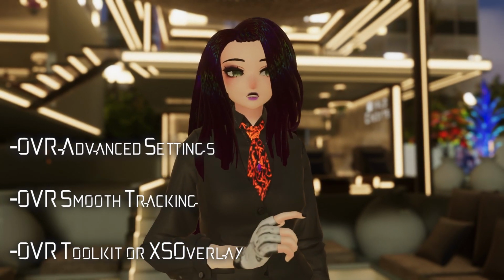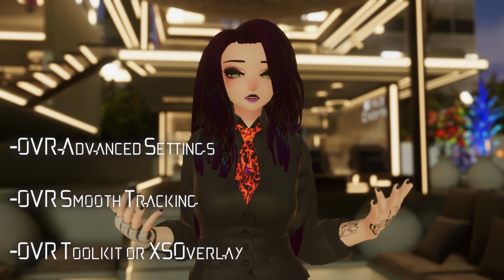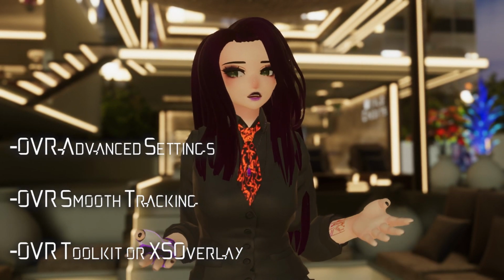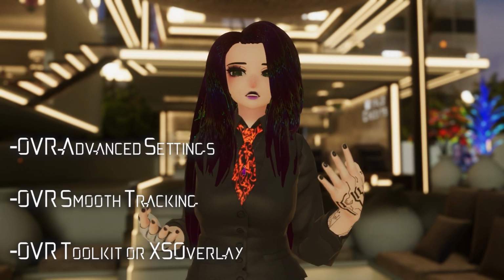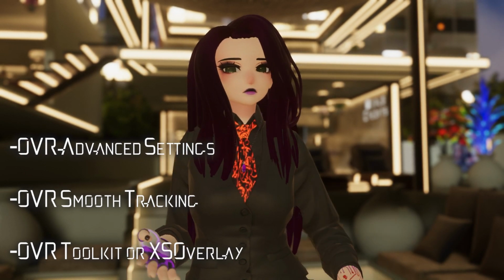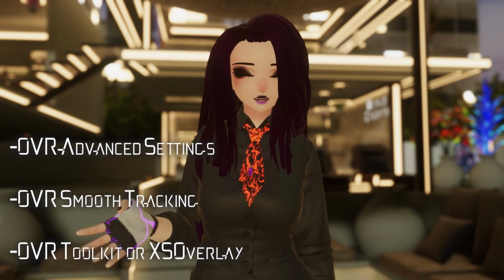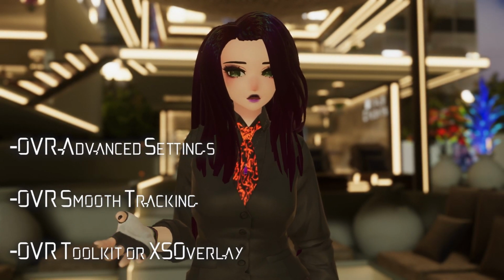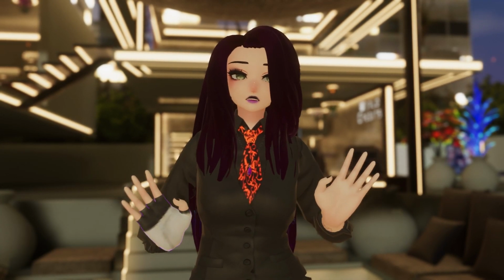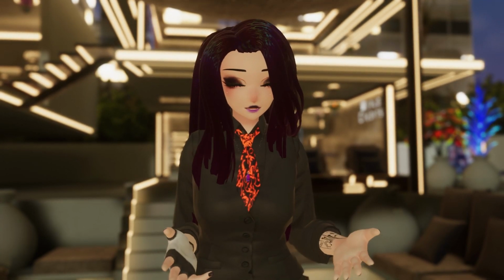Lastly, I am using XSOverlay. Now this allows me to pop up windows in front of my view as well as customize how they respond and how they attach to my movements. This is very useful to sort of keep an eye on all of my screens as well as all of my applications that are running at any given moment. But for now, let's go over some of the basics.